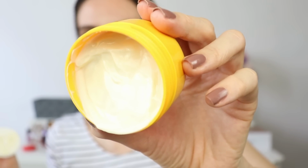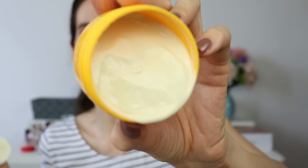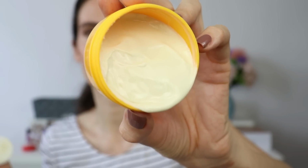And this is a cream. So this one is not thick. I cannot turn it upside down like I did with the body butter because, oops, it's going to go out. I'm so excited that I found these because they are quite affordable and surprisingly long lasting and surprisingly good quality. And I have fallen in love. This is a brand that I want to try. I definitely want to try more.